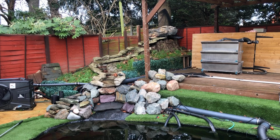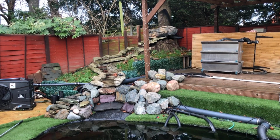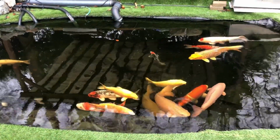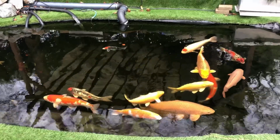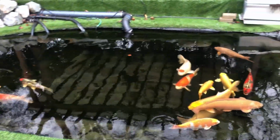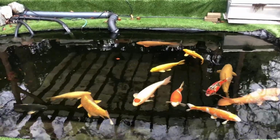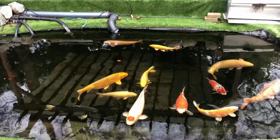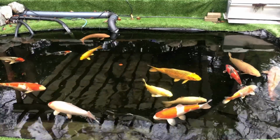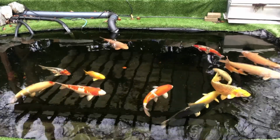This pond now is actually 2 years old. December 2nd was its anniversary. So I have got to 2 years. I've been through a lot, but it's all been a learning curve and experience. It's been good. But now, after having a child, you realize how precious time is and you don't have the time. It's so difficult to juggle everything. Especially now in winter, time is of the essence. At 4 o'clock, it starts getting dark.